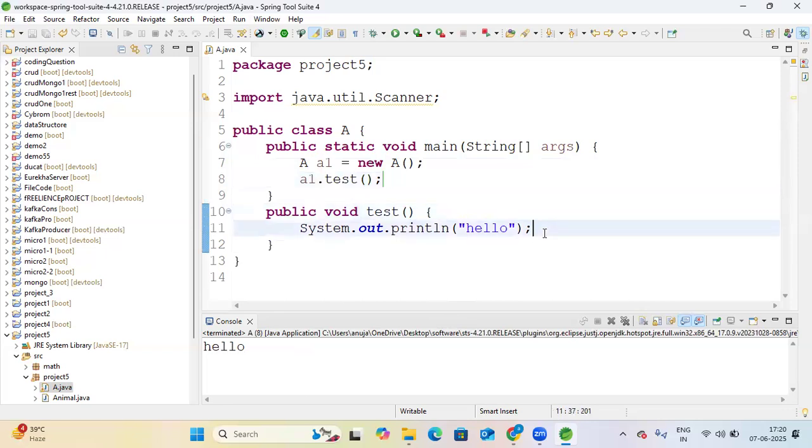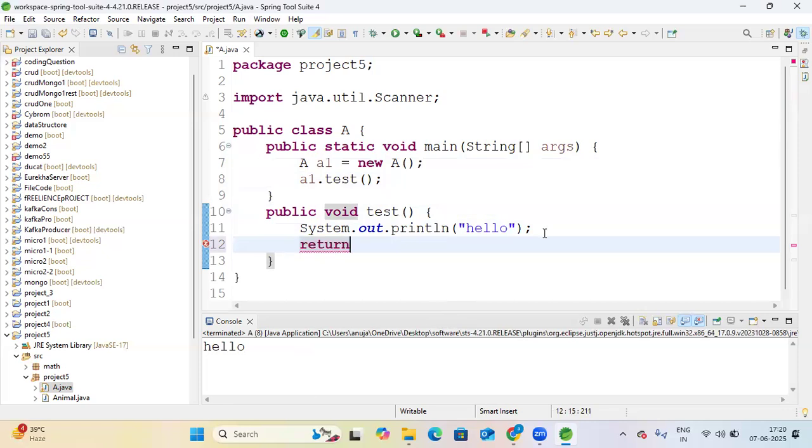If I write return, then when the program executes and comes to return, it will send control back to the calling statement, and it will not return any value. Returning a value means return plus some value. Currently it is void, so it will not return any value.